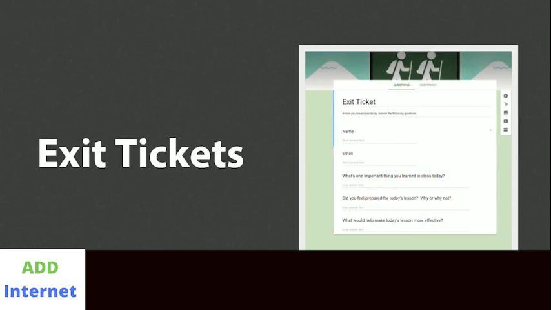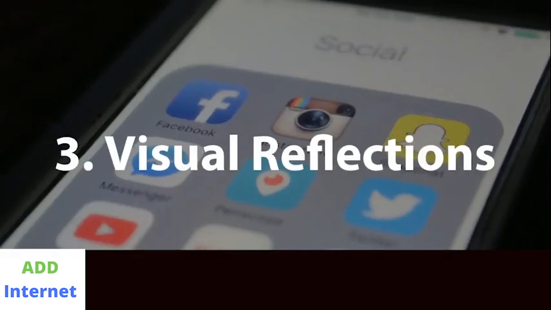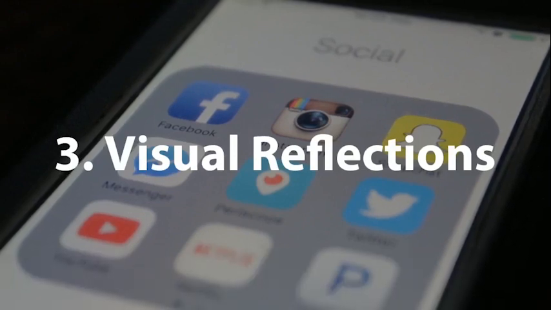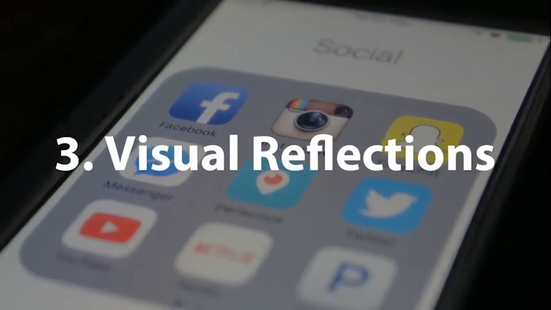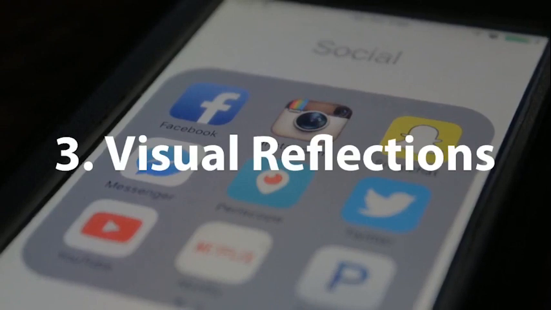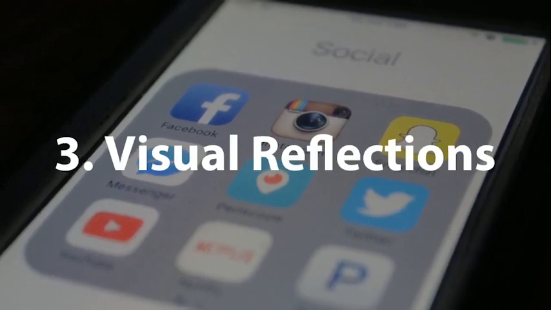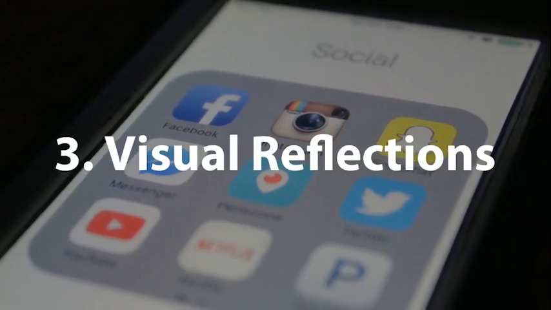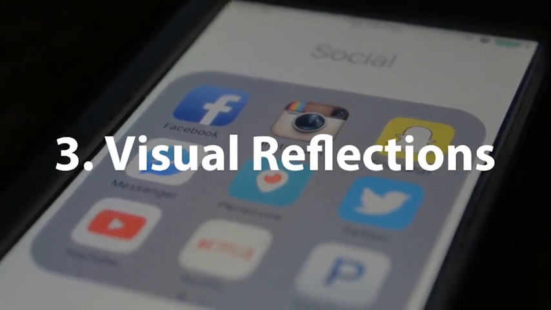One of the biggest benefits of a cell phone is that it's a walking multimedia device with a camera and an audio processor. One of the best parts of a cell phone is that it comes with a portable camera that we can use in so many ways. So why not tap into that interest our learners have with Instagram and Snapchat and many other visual social media platforms and use it to capture some learning in class.